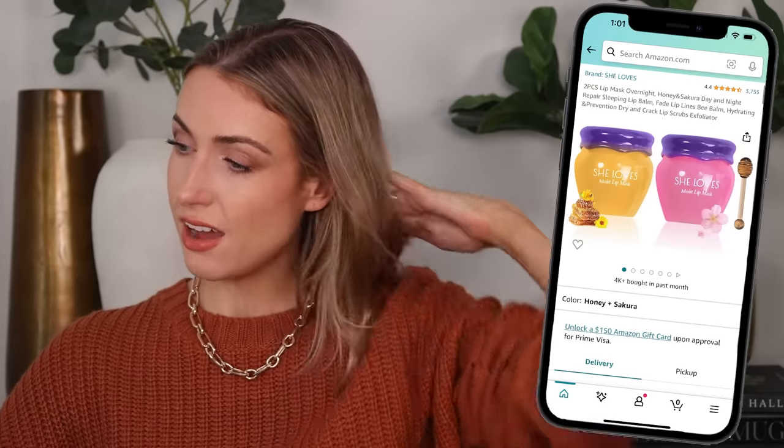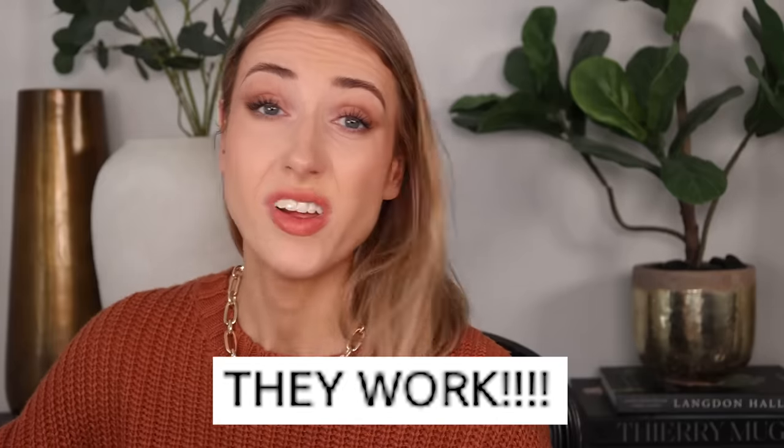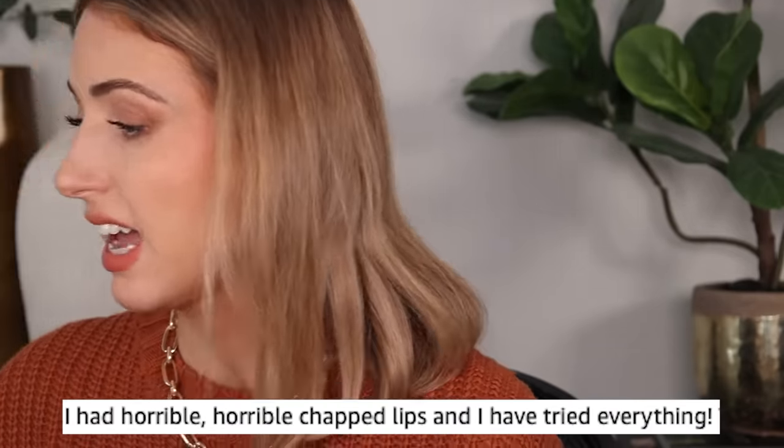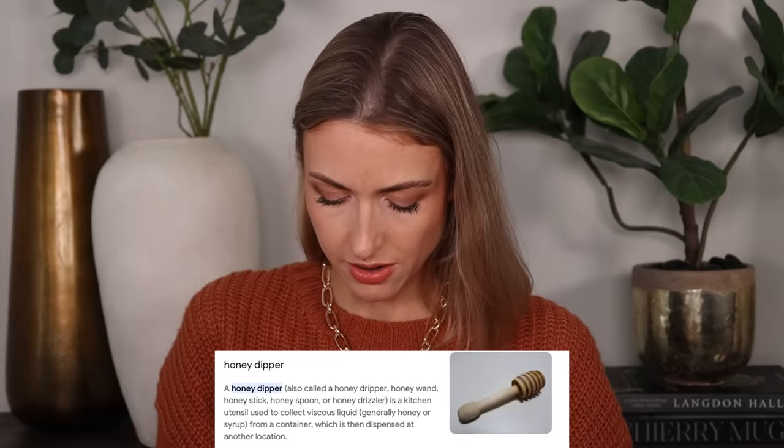It's fine because I have a lip mask, and this thing is so insanely well reviewed — people are obsessed with it. It is the She Loves lip mask, and they have a day version as well as a night one. People are saying it works really well: 'This made my super dry peeling lips soft again.' Another person said it was better than the Tatcha lip mask, which is saying a lot given the big price difference. 'I had horrible chapped lips, I've tried everything, and this is the best.' These are high praises for a product that's essentially just mineral oil — it's going to act like a protective barrier. It has honey extract as the last ingredient, so it comes in a little honey jar with a honey wand.